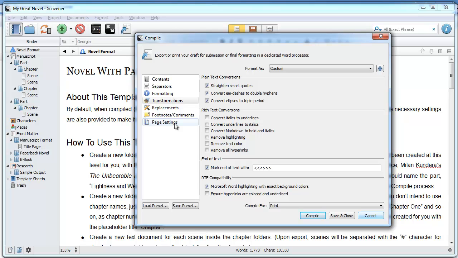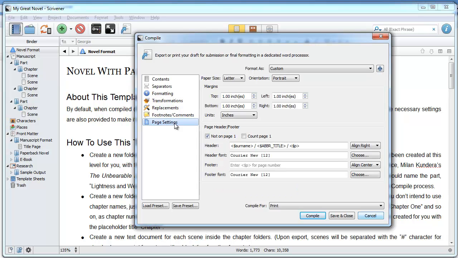Okay, so the other thing that I wanted to show you real quick is on the page settings. You'll notice inside the page settings that you have these default strings, kind of like database strings, where it's the $ followed by some kind of indicator of how it's going to autofill.